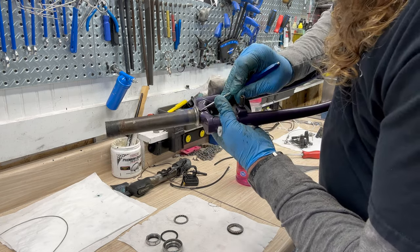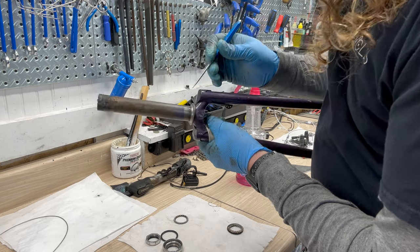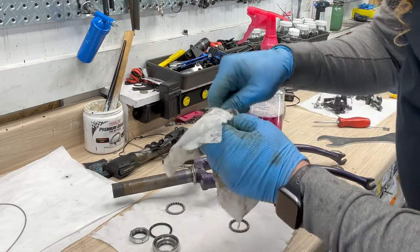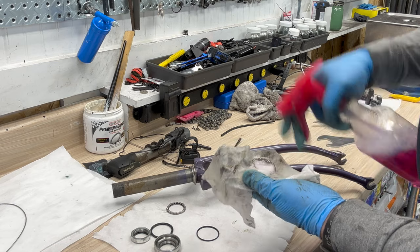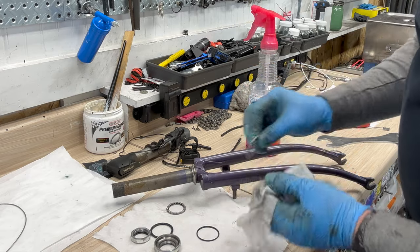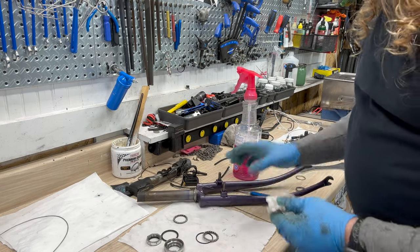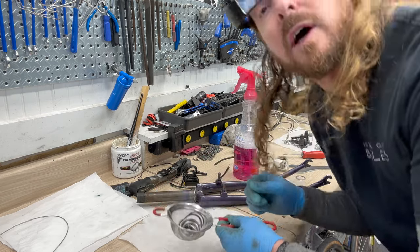See if I'm, yeah. A little bit of scraping. We're gonna use a stronger cleaner. Into that. All right, then still clean this guy up. Give this guy a little squirt, kind of break up some of that grease. All right, go back to that crown. See, again, since I broke it up a little bit, it helps to clean that up. So now, put all these guys in this basket and off to the ultrasonic cleaner.